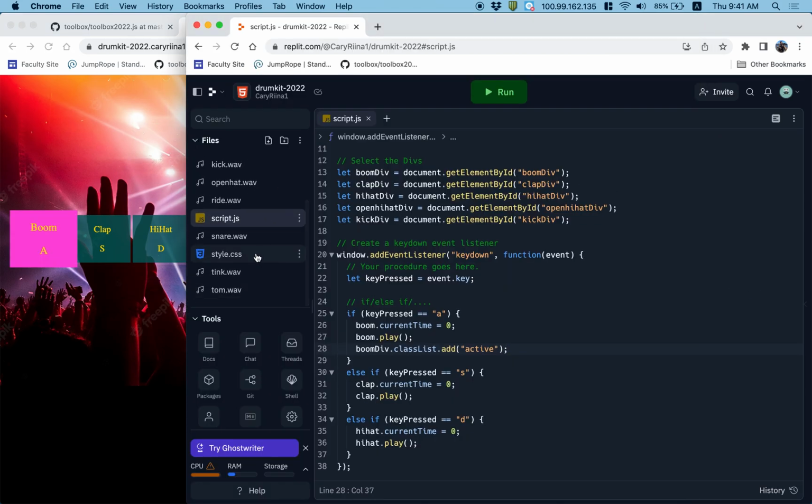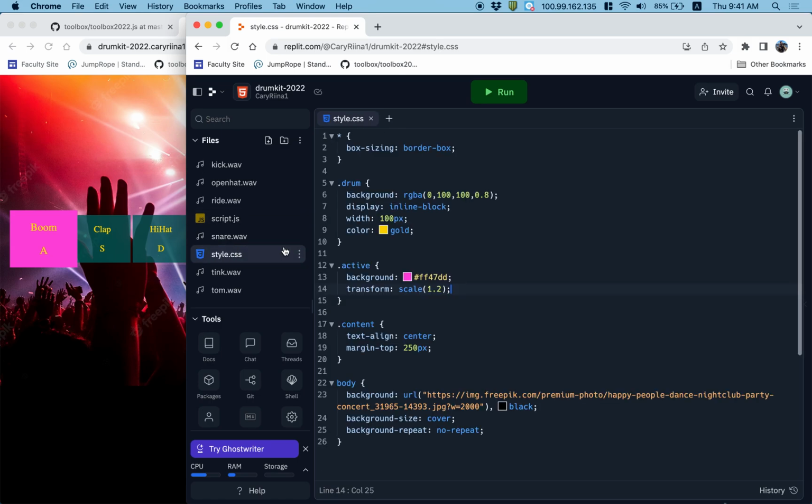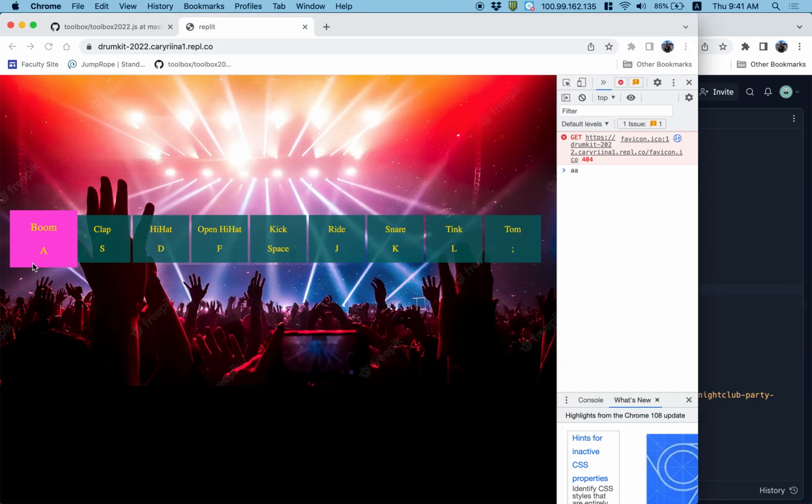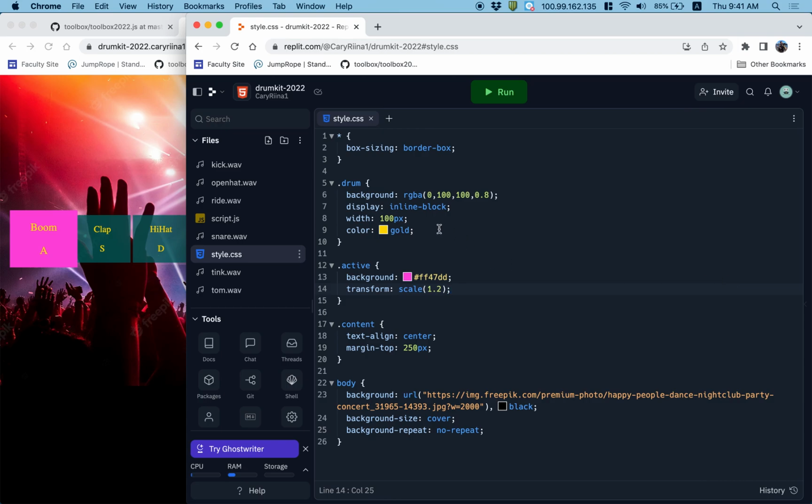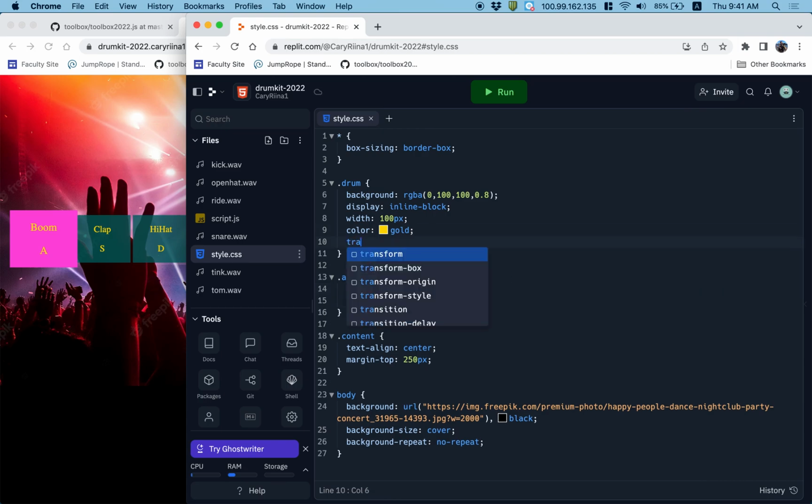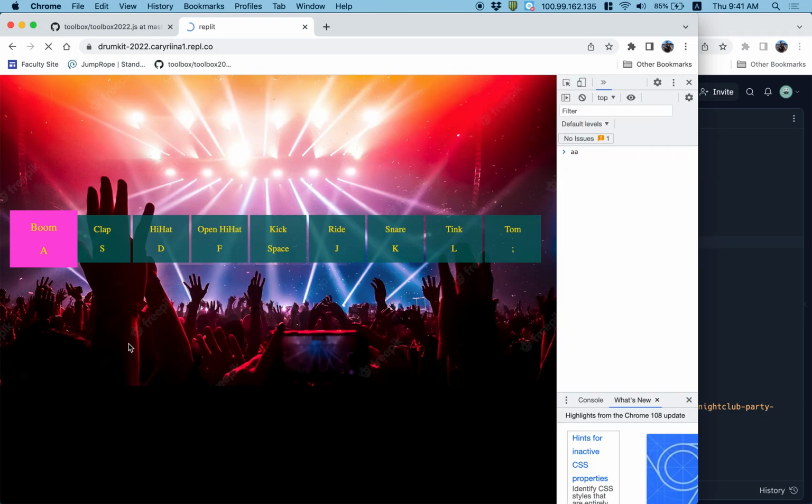I'm thinking that it's a little bit too immediate. I have some other problems too, but it's a little bit too immediate. I'd like it to transition into this. So I'm going to say for the drums that we should add a style property of a transition time of 1 second to the drum, so that whenever properties change, they transition over the course of a second. Let's see if this looks a little better.